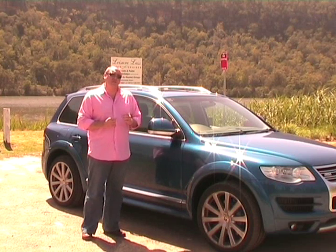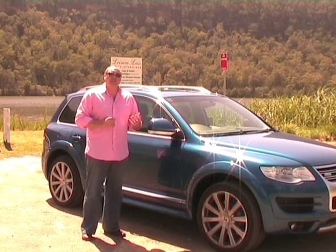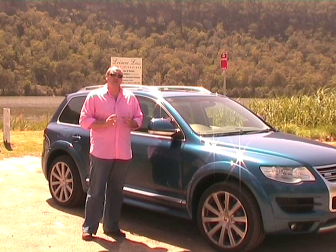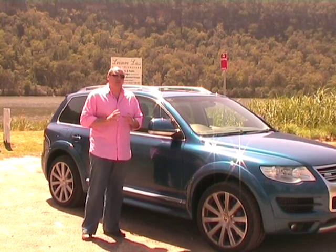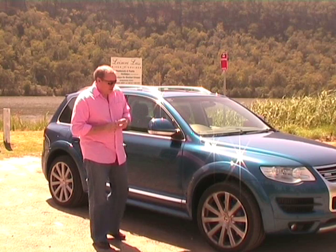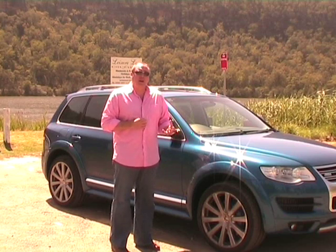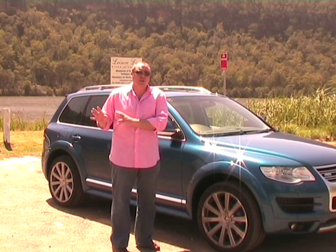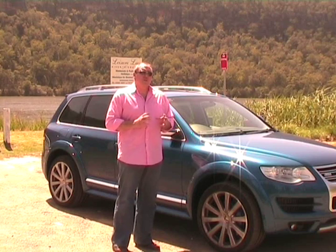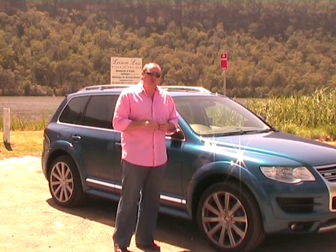What we have here is the top of the line vehicle for Volkswagen in Australia today. It is the Touareg R50 V10 motor. It's about $135,000 with a few options, around $140,000–145,000 on road. And what you get for that is a vehicle that will tow 3,500 kilos with a 350 kilo tow ball rating. You get a vehicle that gives you sports car performance and handling, and you get a vehicle that will carry the family and all the gear you want to go to all those places that you want to go and have fun with the family with. This could be the perfect sports utility vehicle for those that are looking to tow and have fun with the family. How good is it? Let's have a look and find out.